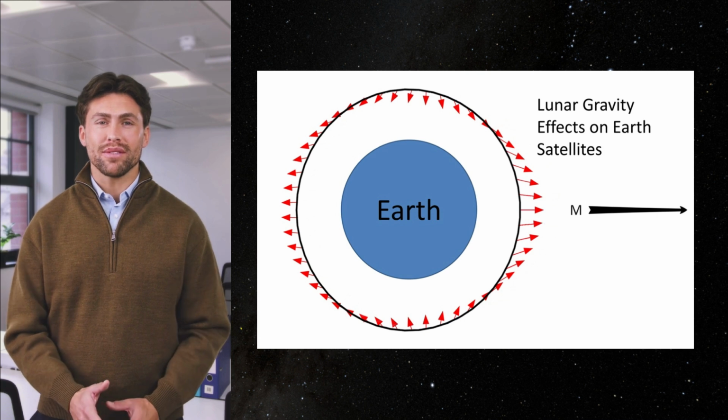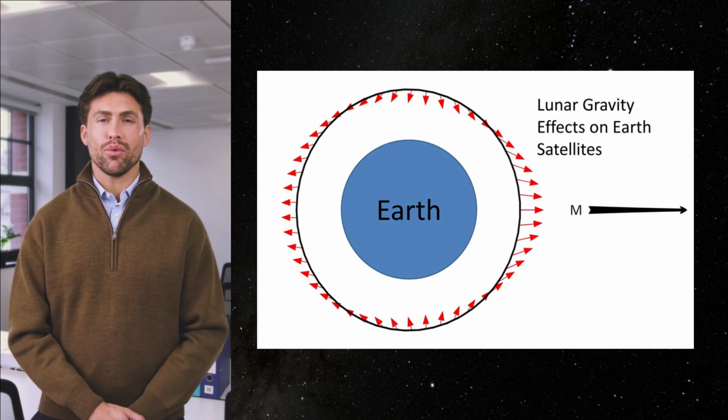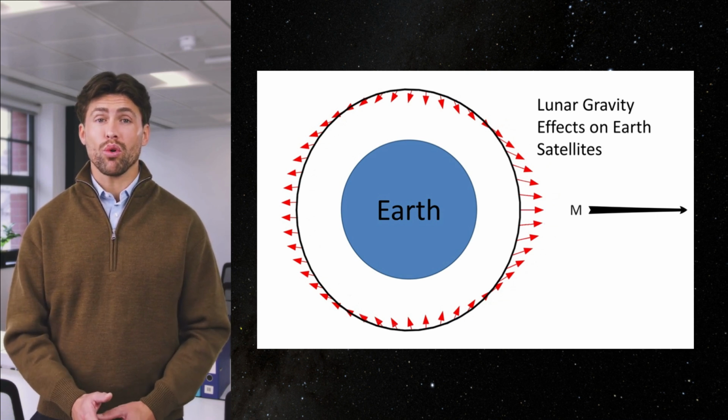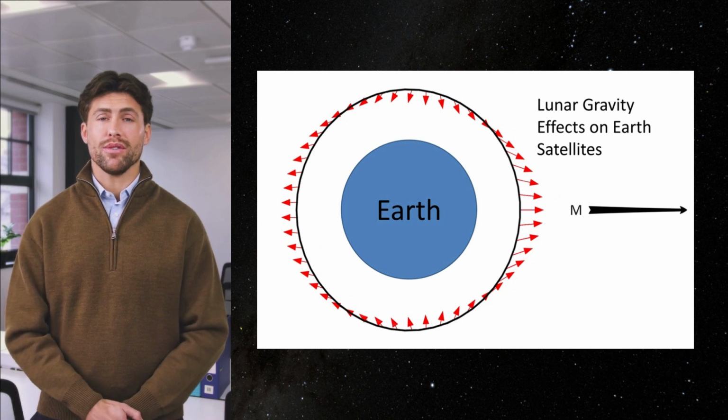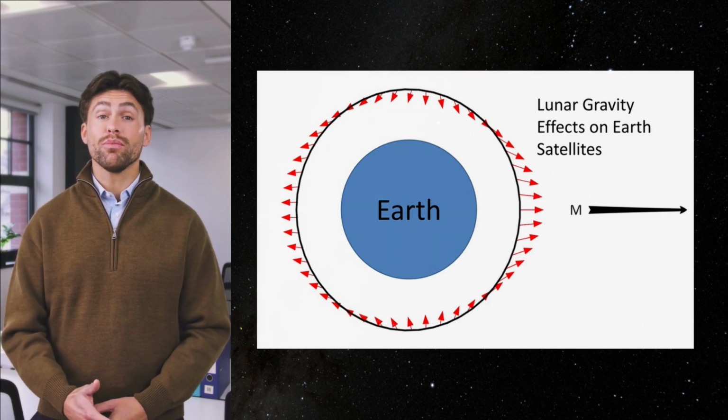In other words, the method that we just described for including lunar gravity in the satellite equation of motion is valid for all near-Earth orbits, including lunar orbits. There is no need to do a coordinate transformation or change the equation of motion when traveling from Earth to the Moon.